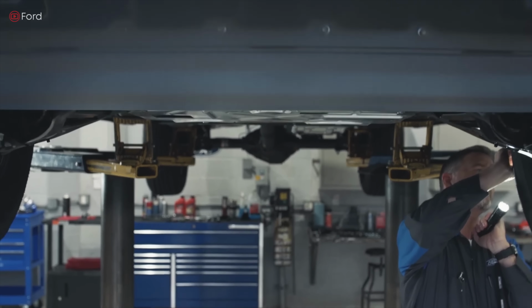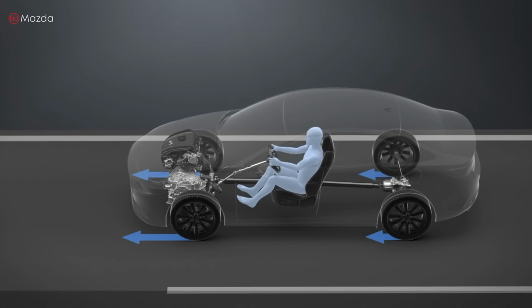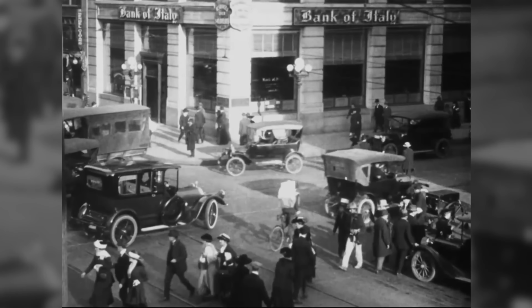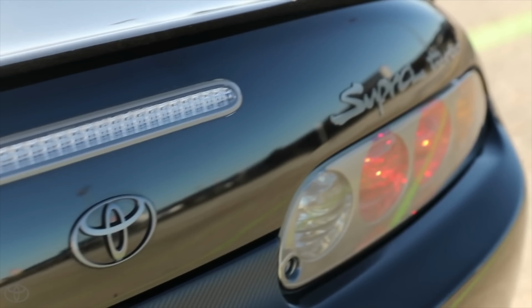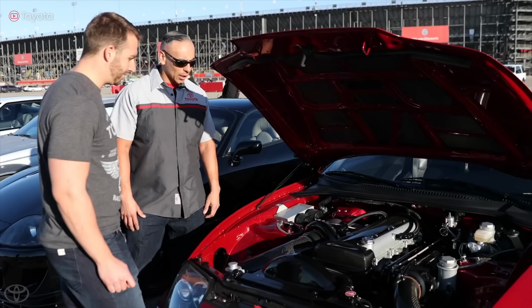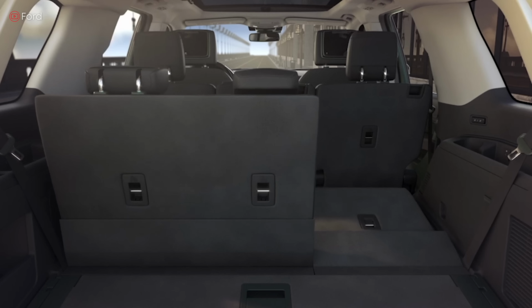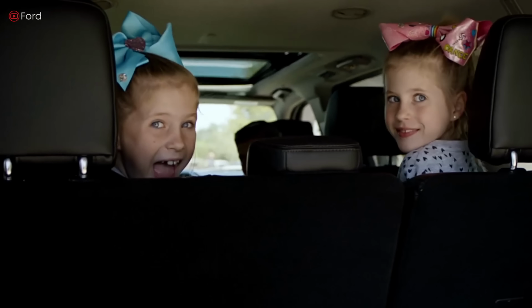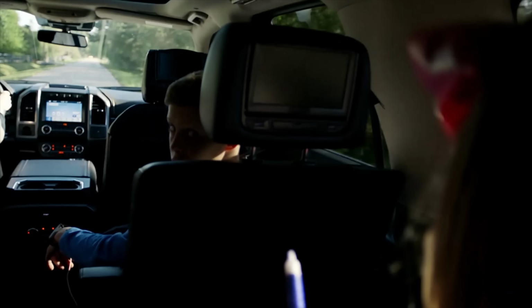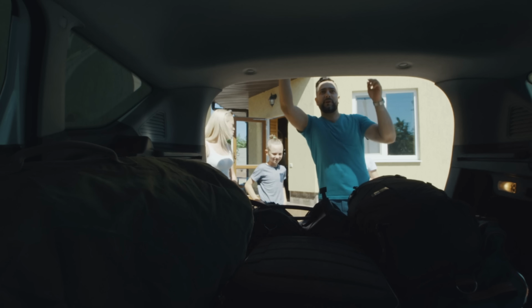Most consumers are familiar with seeing the engine at the front of the car. Ever wonder why this position is so common? Henry Ford set the industry standard with his front engine Model Ts, and down to today, most cars in the U.S. have front engines. There's several advantages. First, placing the engine at the front allows the car to have more cabin space, so passengers can enjoy a more comfortable interior. Plus, with a front engine, you get more cargo space in the back, so more trunk space for your groceries and your kids' football gear. And you could even pack enough suitcases for a whole year when you're really just going for a weekend trip.